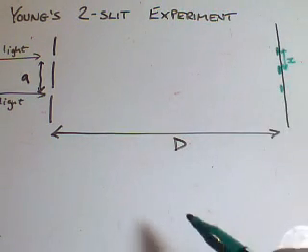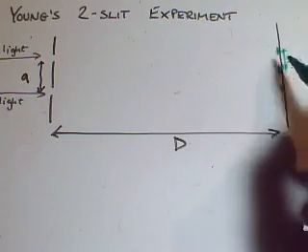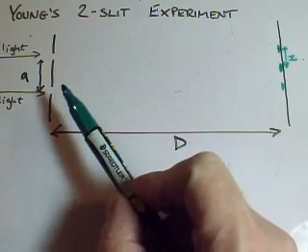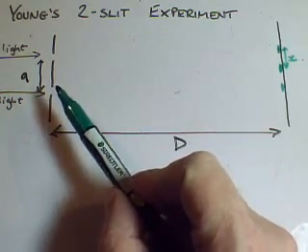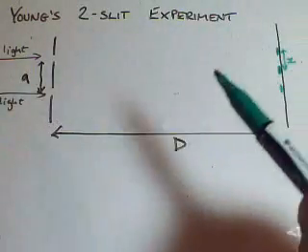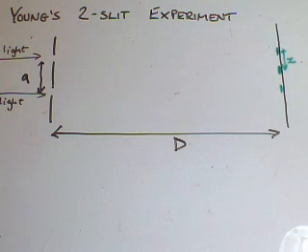Okay? So how the separation of these fringes is actually going to depend, obviously, on that path difference that we need, which we called lambda. Okay? So there's a relationship between lambda and these numbers a, x, and d, and that's the relationship that we're going to derive. You won't need to do this proof, it's just a bit of mathematics really, but I'd like you to know where the formula comes from.